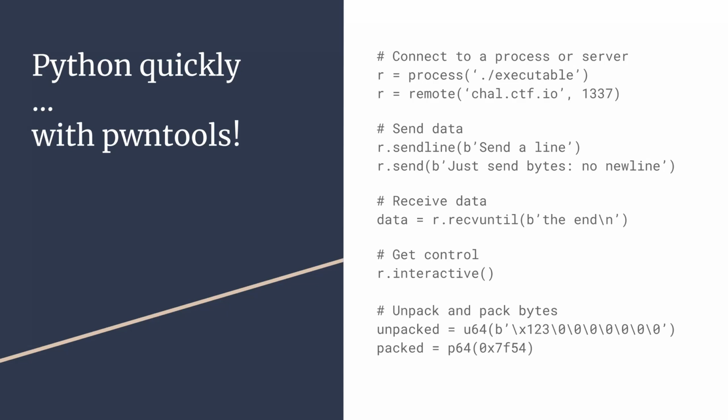And similarly, if you have an integer and you need it in byte form, a common example of this, as you'll see later today when we do an exploit, is if you have a pointer and you need to send it to the program, you'll need to have it in the actual form that it's used in memory. So you can use the p family of functions, again, p64 for 64-bit, p32 for 32-bit, etc., to convert the actual integer you have into the in-memory representation that the CPU would actually use.